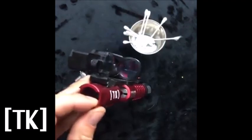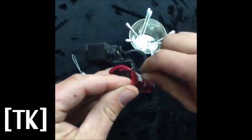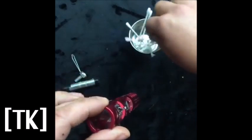How's the view though? Is this too far away? Because I can make it a little closer if you guys want the extreme close-up, but I figure this is a pretty decent mix between too far away and too close.